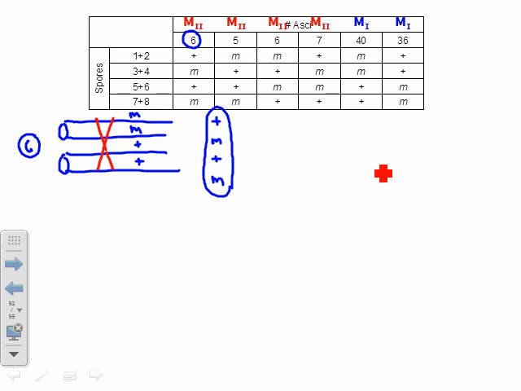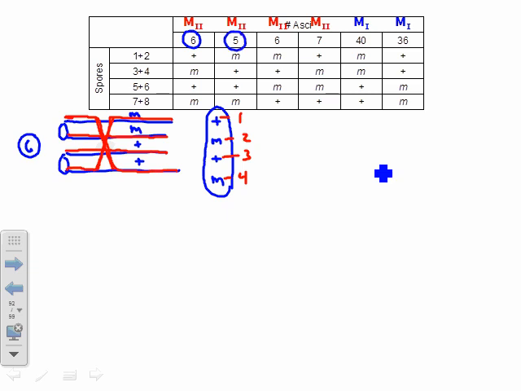Right, if that were the case, this first sister chromatid would be wild type. The second sister chromatid is a non-crossover, so that would be the M. This third chromatid is also a non-crossover, so that would be wild type as well. And this fourth chromatid would be a crossover, which would correspond to M. So a crossing over between those two sister chromatids would yield the following spore pattern.